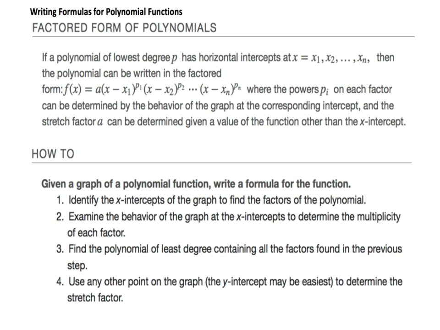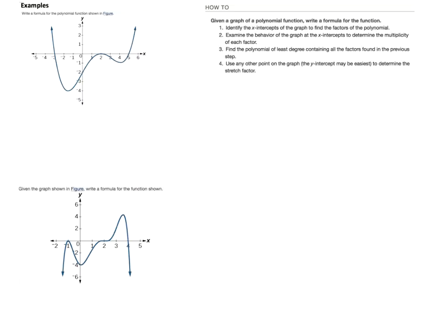If you're given the graph of a polynomial function, you can write the formula for it. You do just like we did a moment ago. But a moment ago, we didn't take into consideration the stretch factor that could be there, so that A value. So what you're going to do is use your x-intercepts to write your linear factors, use how it crosses the graph to write the multiplicity of those factors, and then you use one point from the graph that you know to plug in for x and f of x and solve for your stretch factor, A. So let's do that.